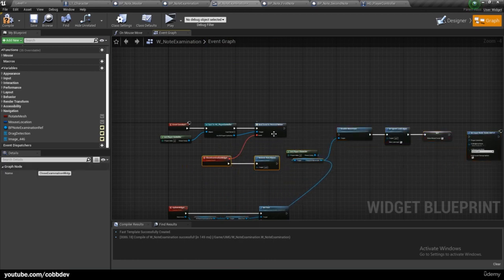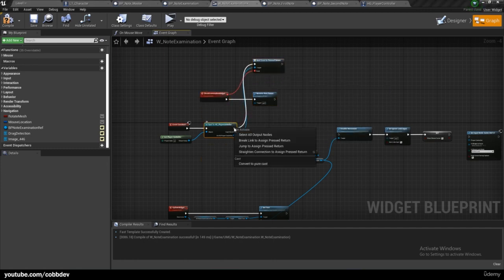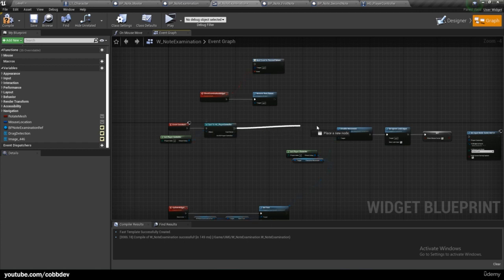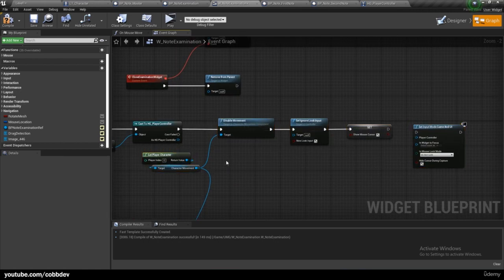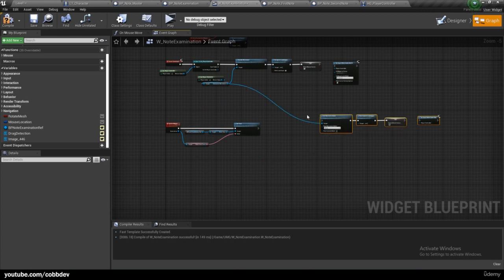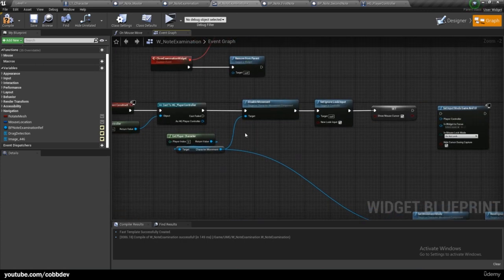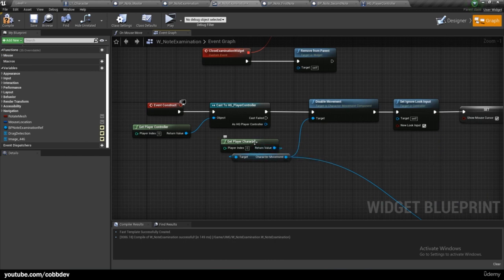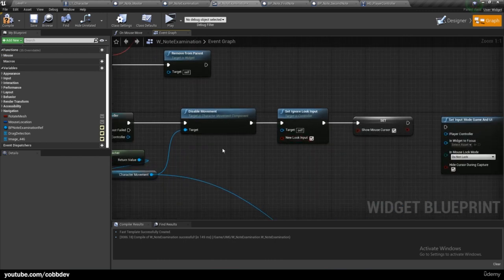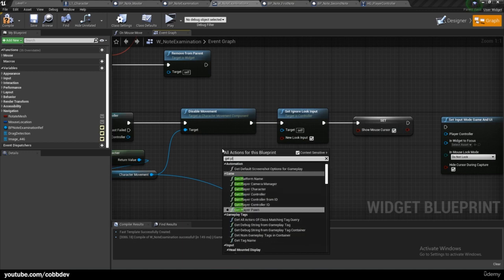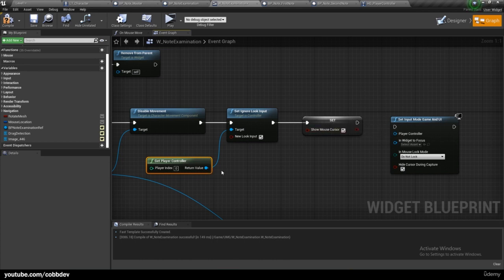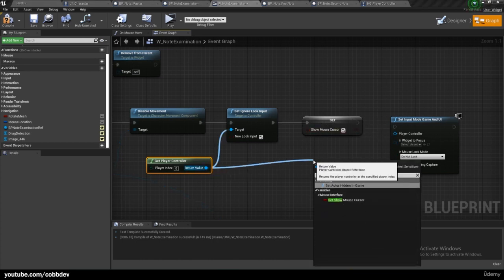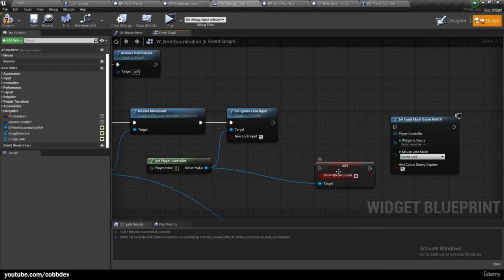And we'll get this bind event after. So I'm going to pull this up and I'm going to break those. And then after we cast to the player controller, we will do these things. And I'm just going to move these over here for now. So we cast to the player controller, we get the player character and disable the movement. Ignore look input, we'll need a player controller reference, so we'll plug that in. Same with show mouse cursor, we need to recall it, so set show mouse cursor. And just replace it with this one.